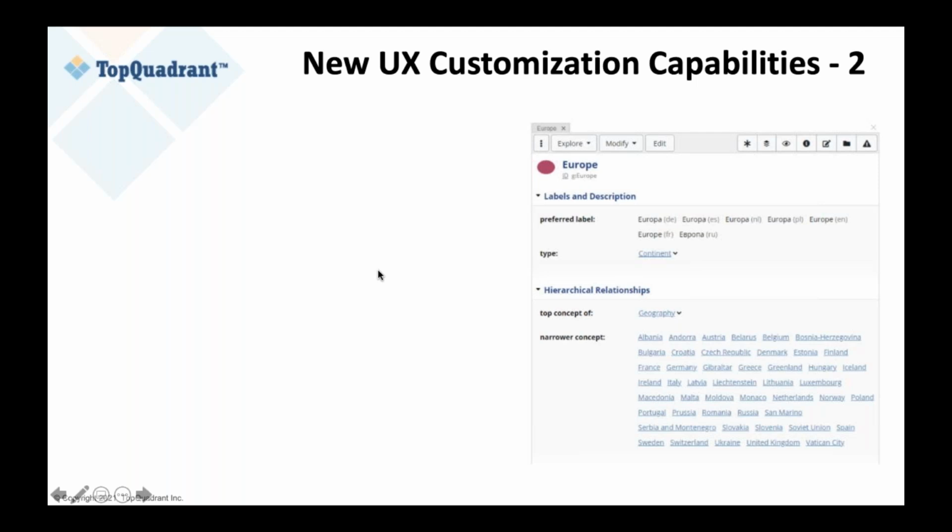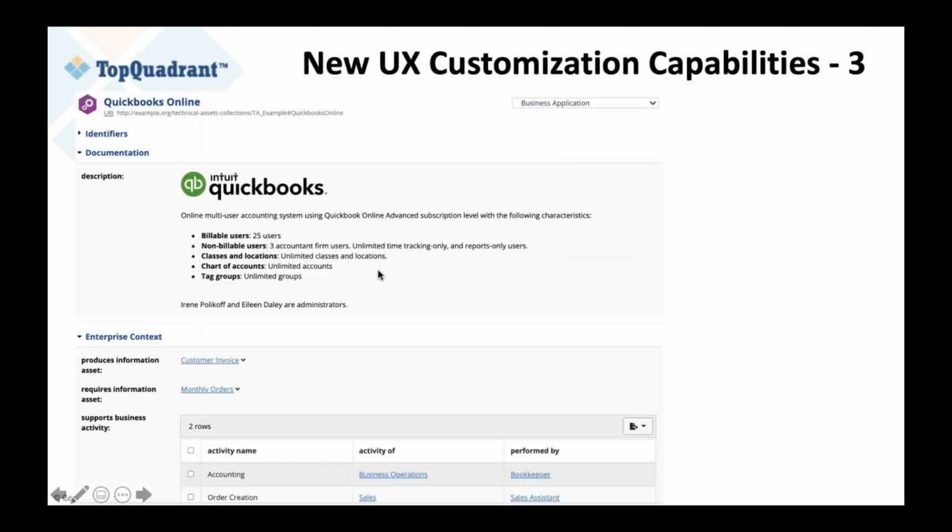Now let me show you the tables. So here's an example of a table where, instead of showing two values for supports business activity, accounting and order creation, we are actually showing a little table that provides additional information about those values.